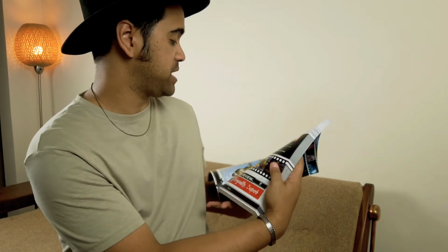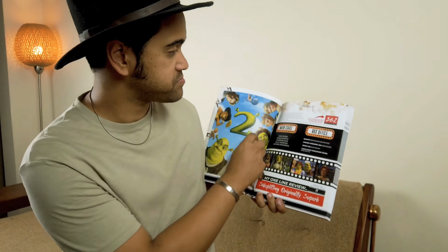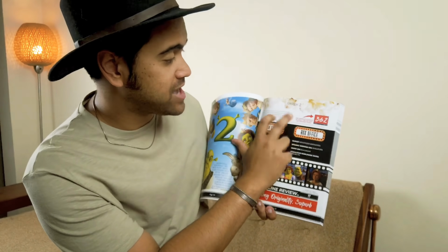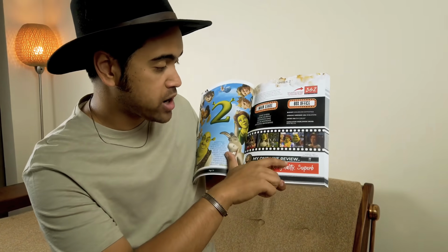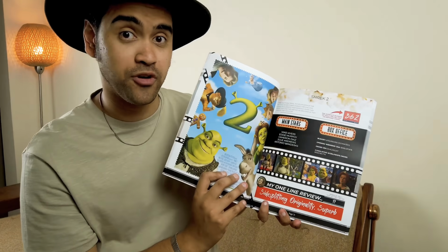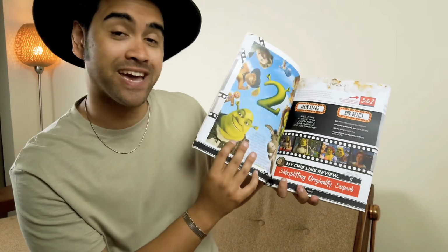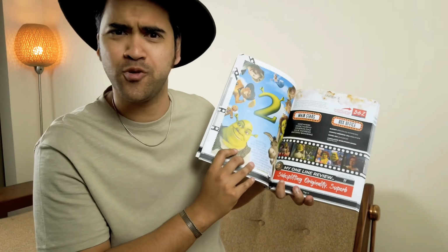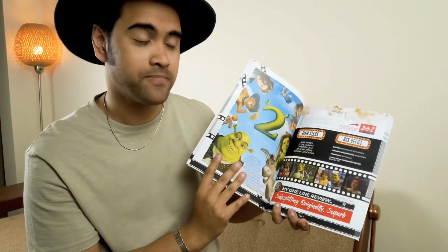So say they go through and they pick Shrek 2. You can reveal on this page the details of what is drawn here, so in this case popcorn. You can reveal the average number of daily online and on-demand views. You can reveal the one-line review number here. You can then reveal details about the film and what number in the franchise it is. So in this case, it is Shrek 2. You can add Shrek 1, Shrek 3, Shrek the 4th, I believe, but all of them, if they're in this book, you can reveal what number in the franchise they are.